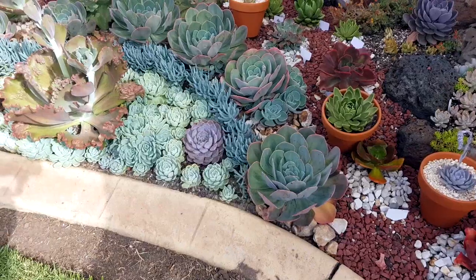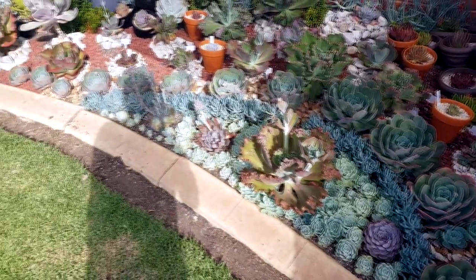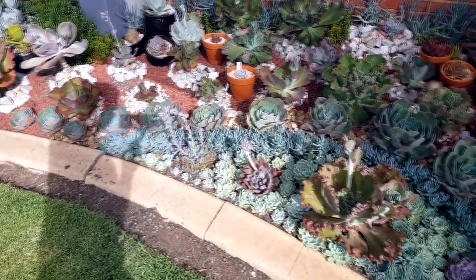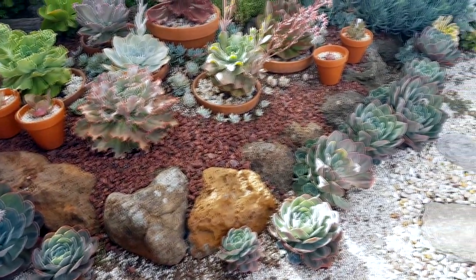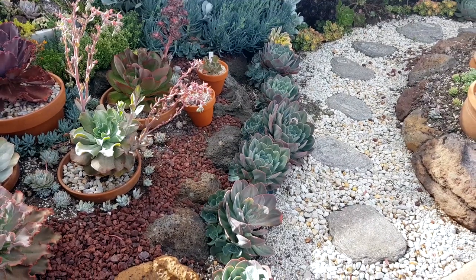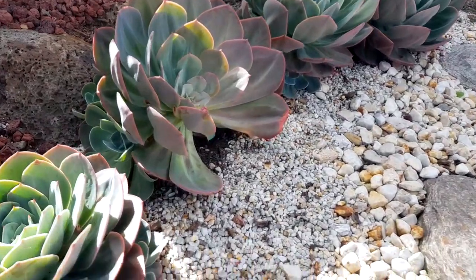The next item on my agenda is cleaning up the imbricata arc over here. And that means removing all of the pups that we see here. I'm going to do the same for the imbricatas on this side, because I think I would need to decongest this area. Otherwise, I'll get a repeat of what happened here.